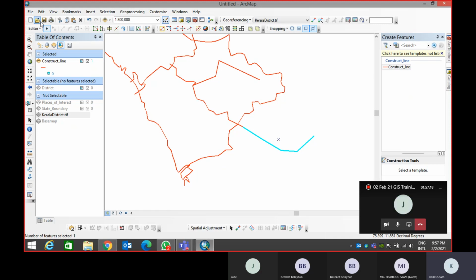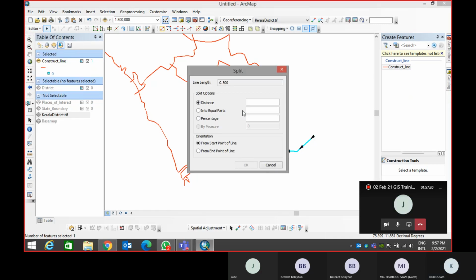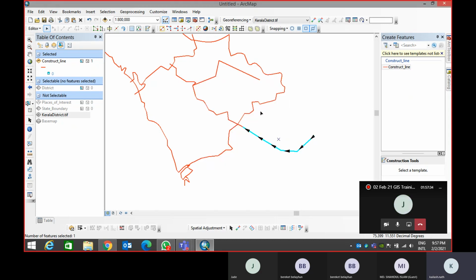You can give distances using split into equal parts, or the number of parts, say 10 equal parts, then it will create 10 equal parts.